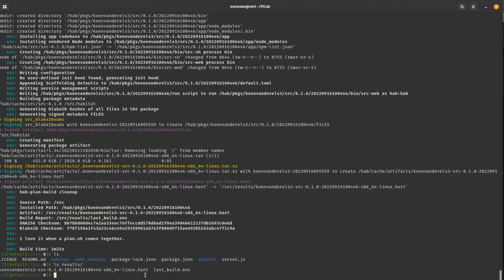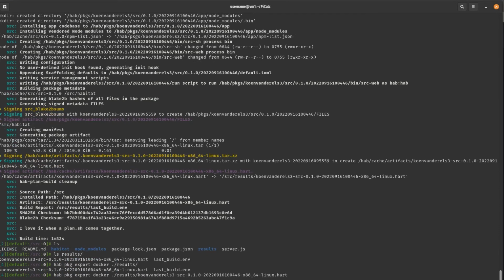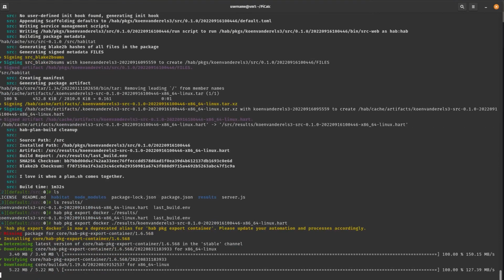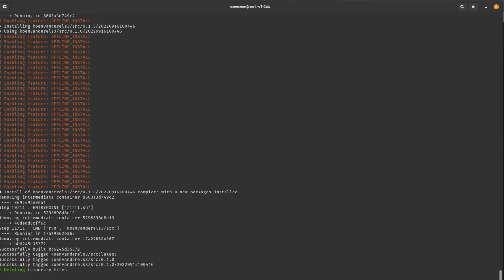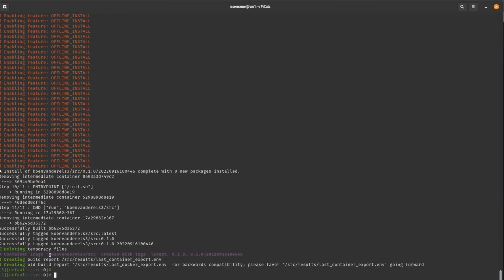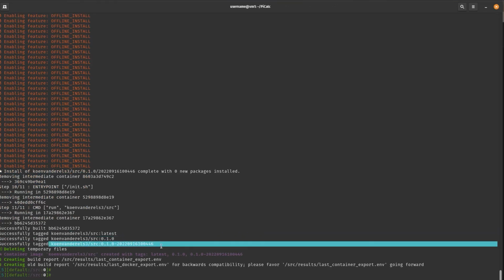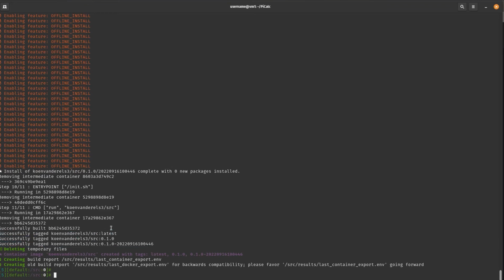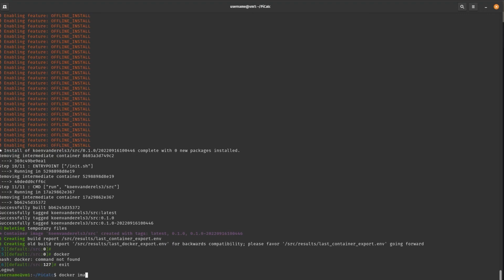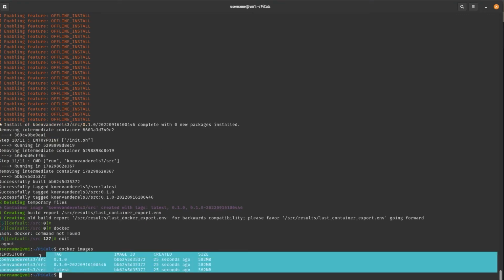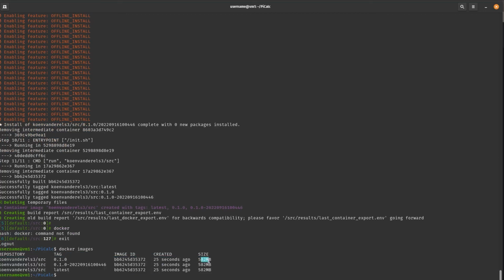that it's supported for. And the nice thing about this is now we can use hab pkg export docker, and in the results we can say this one. So now this will export our hart file to Docker. Alright, and it will tell us here that we have created one image with 3 tags. We have this one, latest, this one, and this one. So we have 3 images, and I've got to exit the Habitat Studio now, and if we do docker images, you'll see those 3 images have been created with a size of 582 MB.